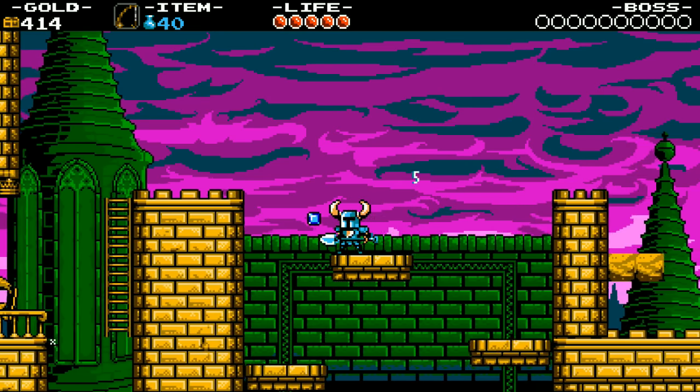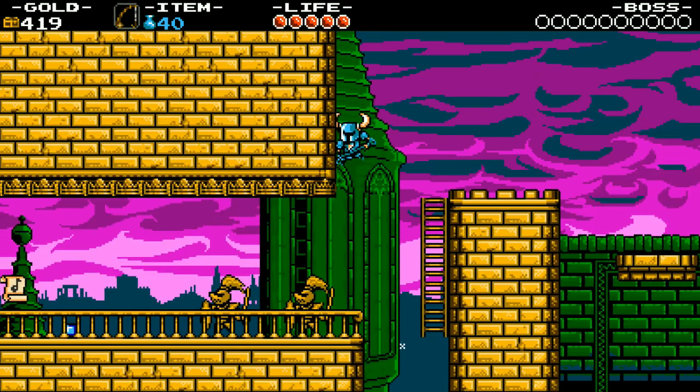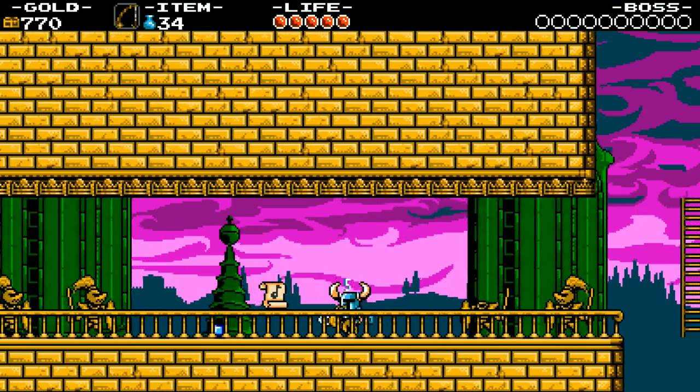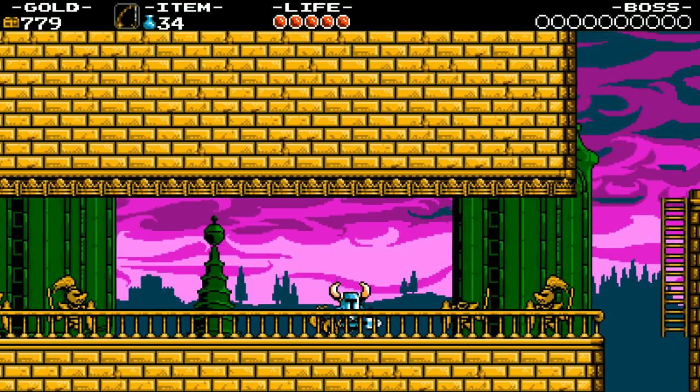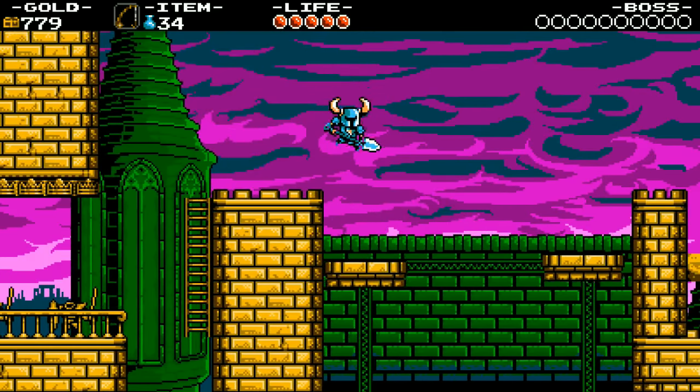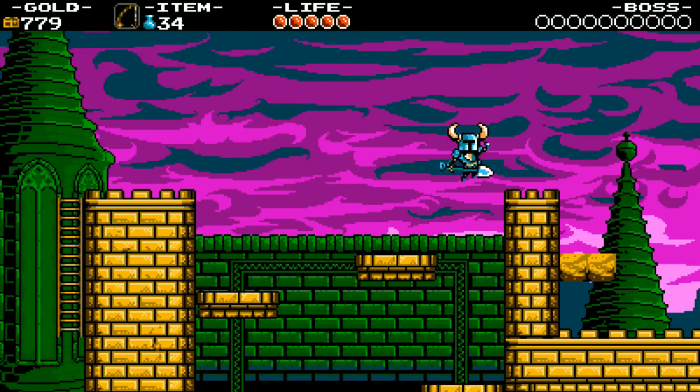Love the music in this game. Do you see the sparkly thing on the edge right here? Use your shovel. I mean, use your rod. And get money. And we get ourselves a musical sheet. There you go.